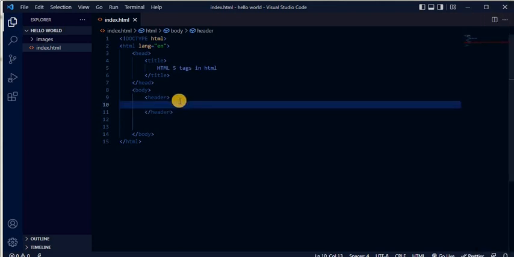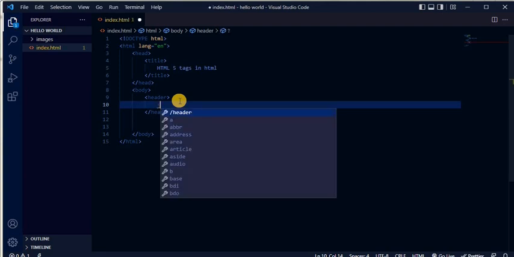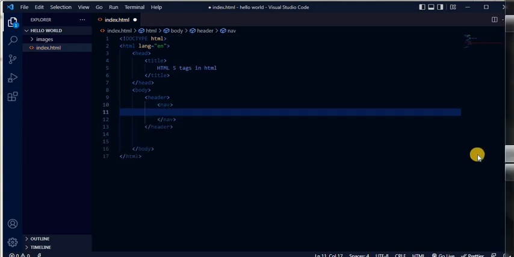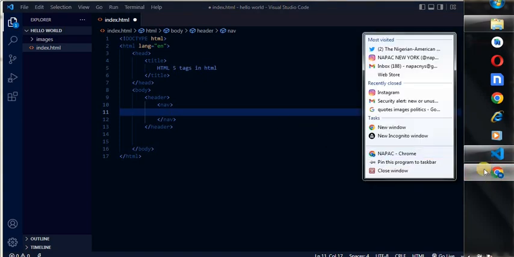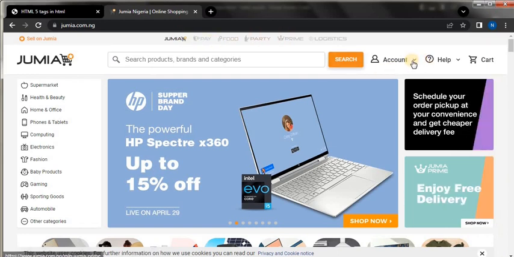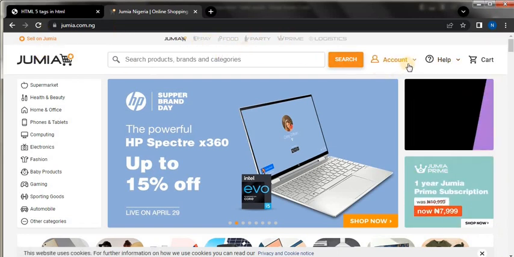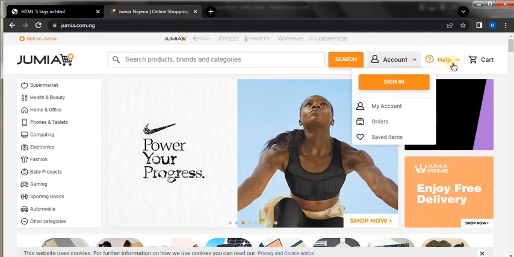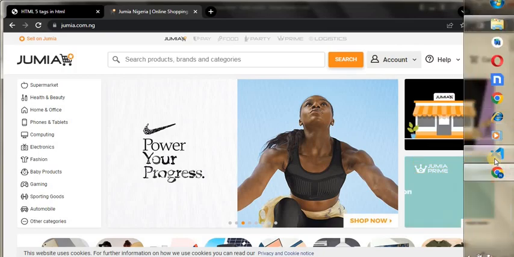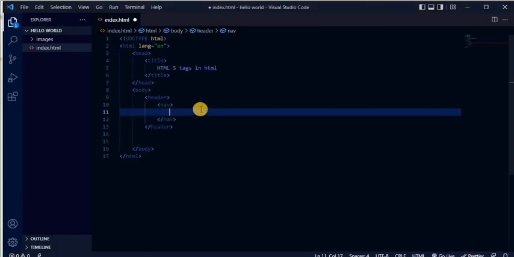Under the header we have the nav tag, where you put your navigations like this. So basically, accounts, sign in, all these are navigations. So all these are within the header tag, that parent-child relationship we talked about.